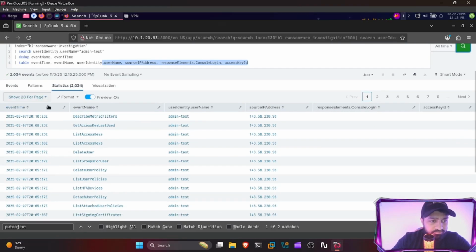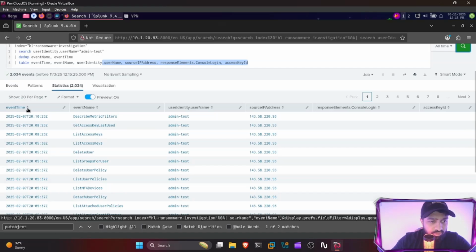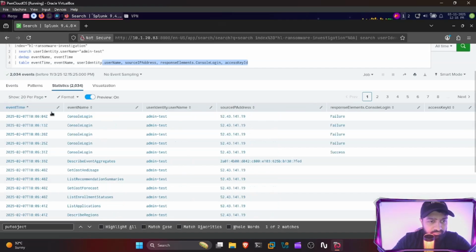Okay. Let's again organize by time. So we see that the first thing that admin test does is log in to the console, confirming that he's hacking through standard console actions.